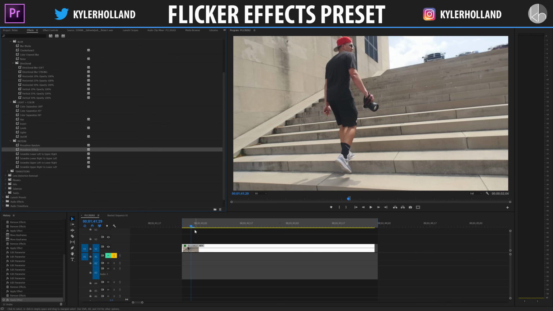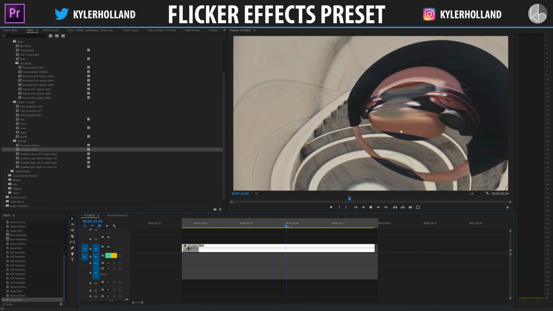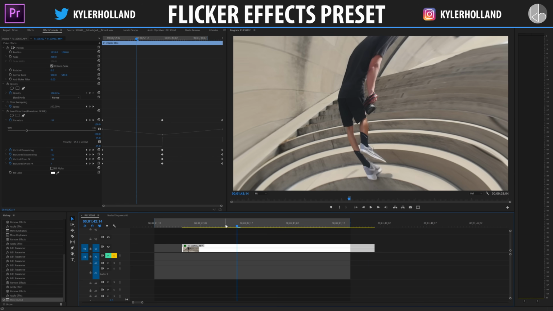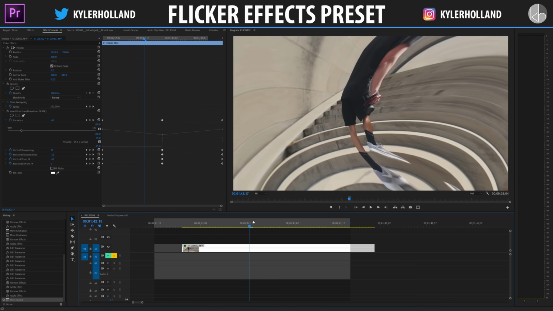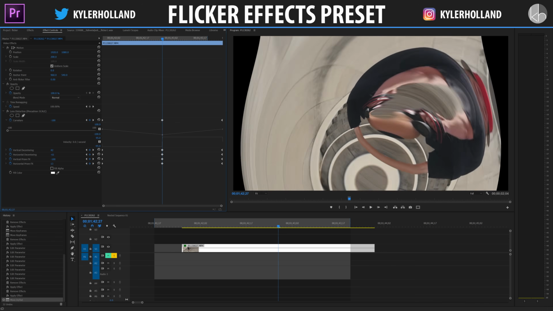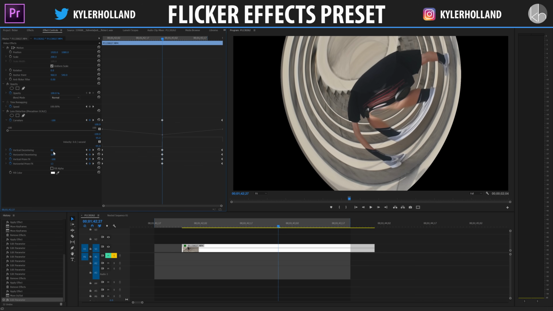pincushion scale. So pincushion scale pretty much takes the whole clip and it scales the effect to that clip so that the middle of the clip will be happening. So this is a nice transition one, but as you can see, if we go through here, you can get some really interesting effects if you play with the horizontal and vertical decentering and stuff like that.